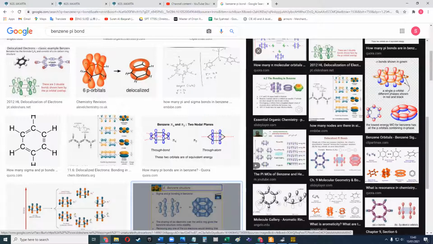Do understand that all pi bonds are unnecessary bonds. Only the sigma bond is needed in order to join 2 atoms together. So pi bonds are a way for atoms to cope with non-bonding electrons. So these electrons going up and down here are not really needed to join the carbon atoms. They are there just like reserve electrons. Hence, when we put them together here, they are quite reactive.